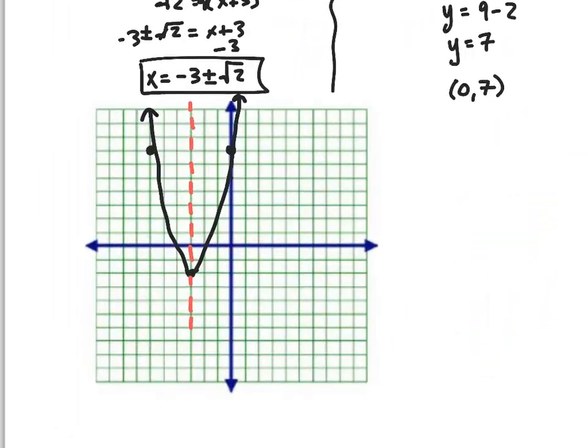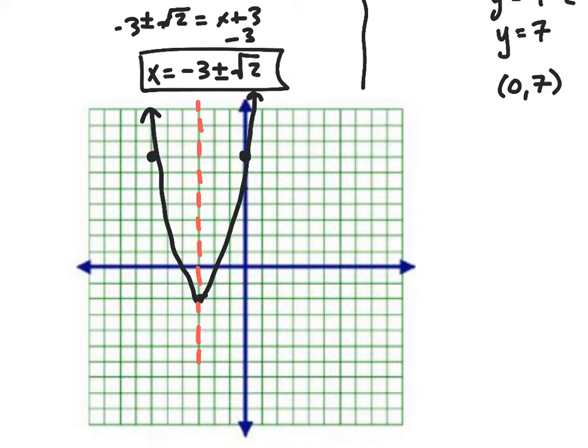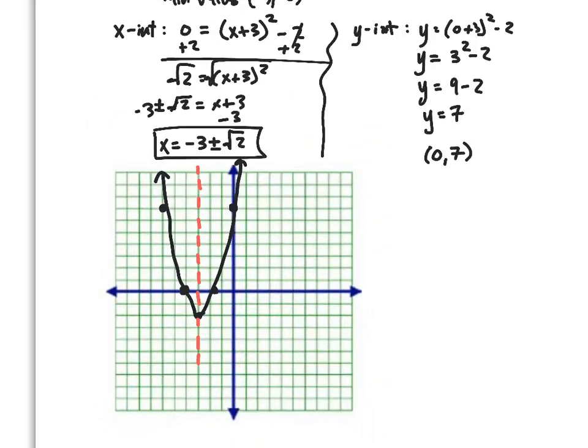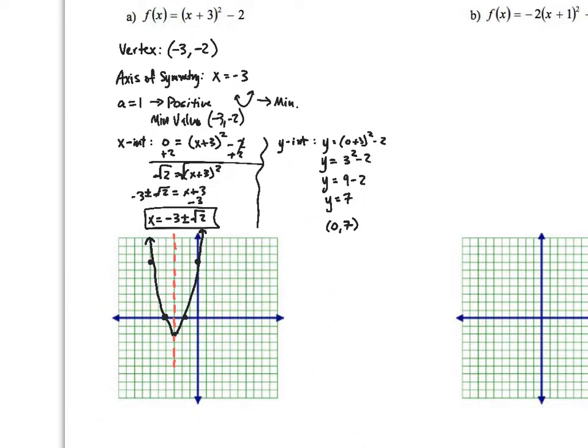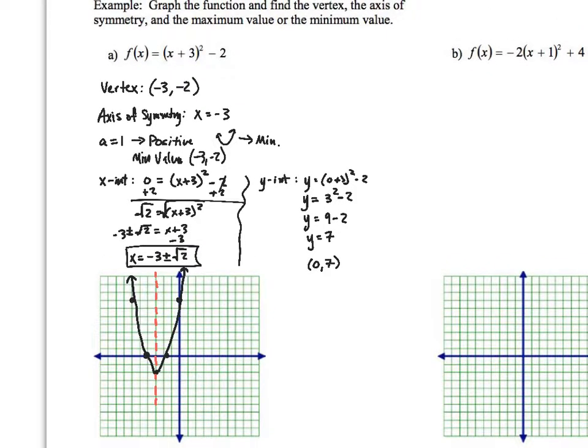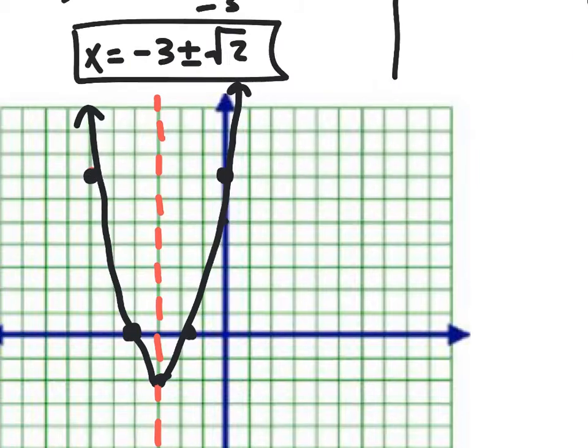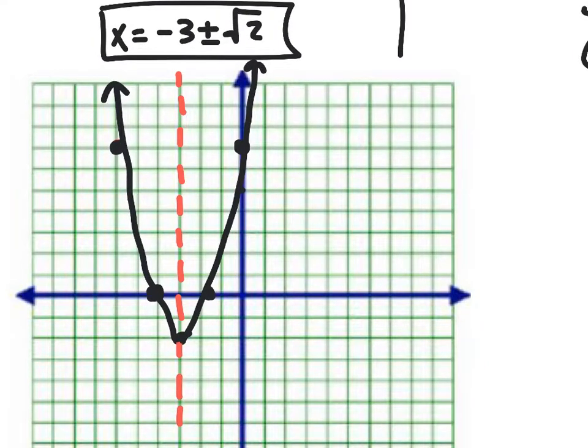Now I could plot these points to show my x-intercepts, but because I don't have nice, neat x-intercepts, that's really not that big of a deal. You can kind of get around this. You can always find your axis of symmetry and your vertex. You can always find your x-intercepts and your y-intercepts, but it just depends on how you want to graph it to make it work. And so let's label this. This here is my axis of symmetry.